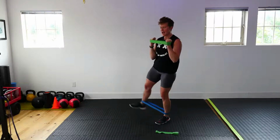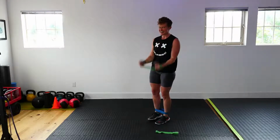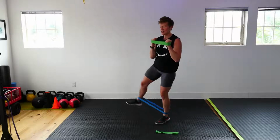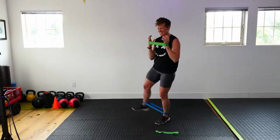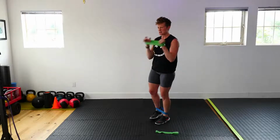Keep that tension at the top. 1, 2, 3, getting a little bit of double fire. Never mad about that. There's our third. Going for 5 each side. Bicep curl. And this time, bicep curl.